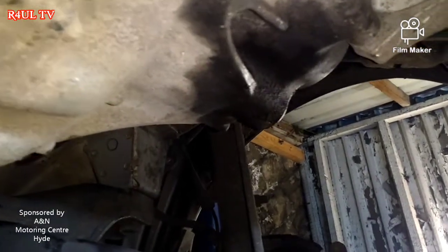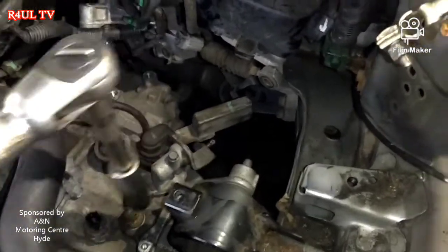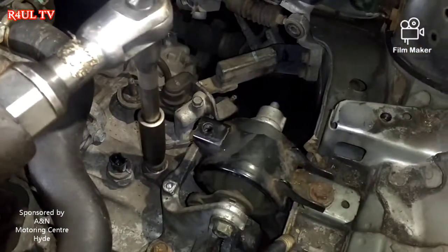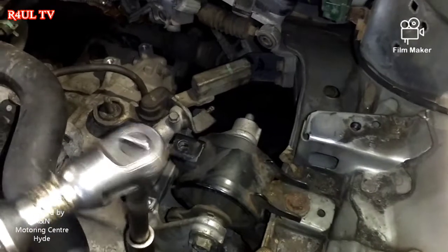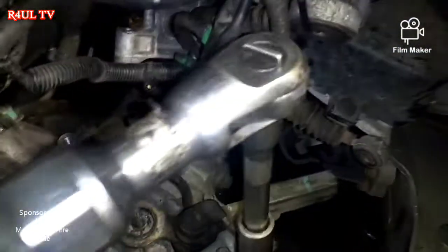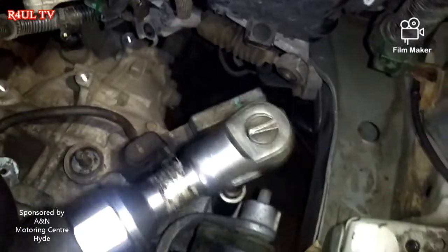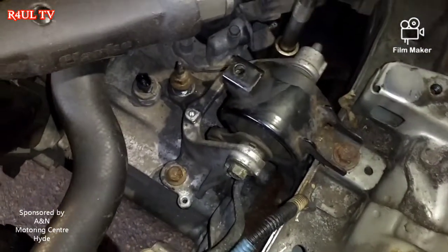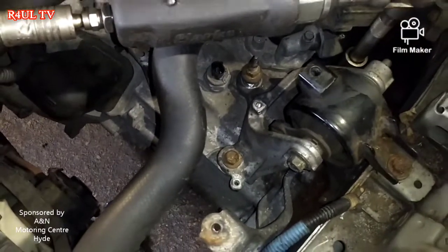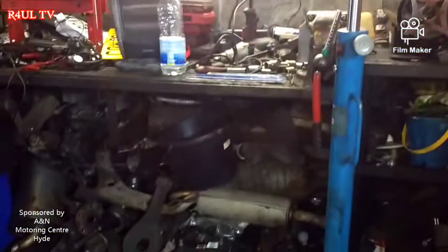I've sent the car down. I've got my old trusty air ratchet — taking this one off, one round the back here, take that one off. Tilt it a bit — there we go. Take this one off here. After taking them off, this bracket will come off but the gearbox will still be there; it will tilt forward a little bit. Then we send it up, get the hoist on it — which is already ready — and then we take the gearbox out.